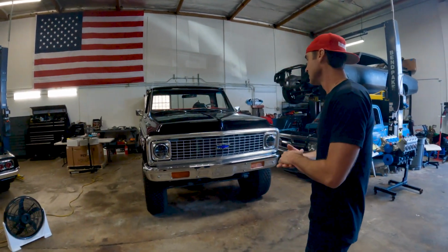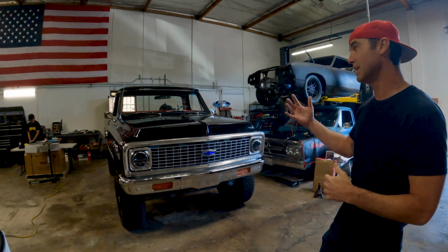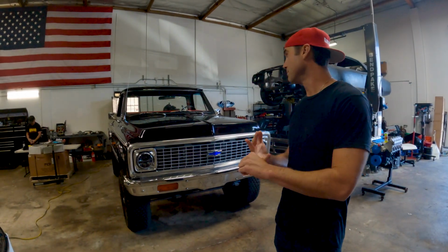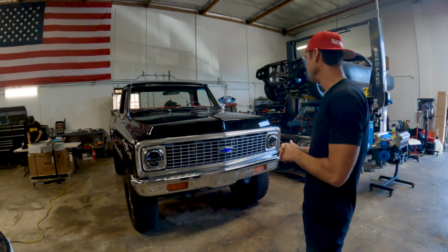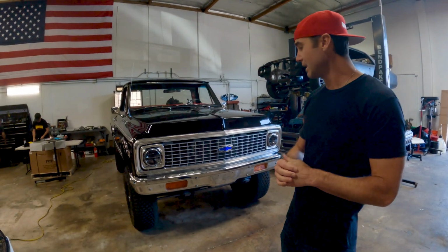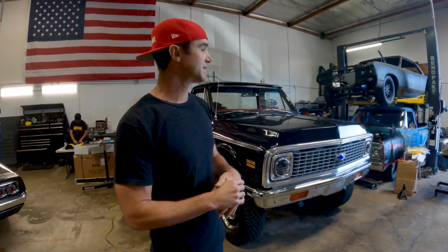It's an LS swap. So you're getting modern fuel injection. You've got all kinds of modern touches in terms of the lighting, the suspension, the interior. You've got all kinds of modern amenities, air conditioning, modern Bluetooth sound. The interior is kind of retro with the houndstooth, but still also very modernized. Like I said, it's got that LS, the 6-liter underneath the hood. So plenty of power. I think we have manual locking hubs. Full original 4x4, it's a K10, so it's an original 4x4 short bed, '72 truck.